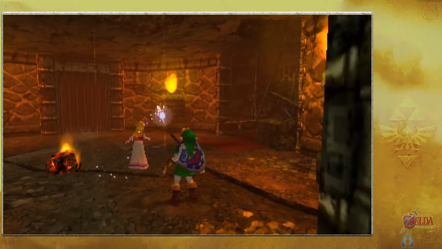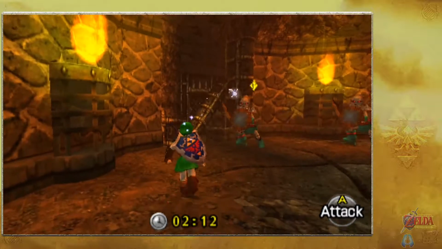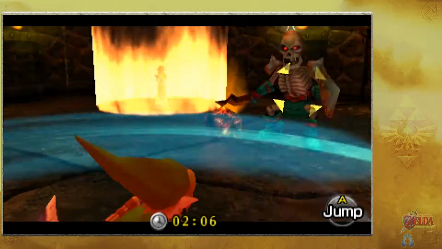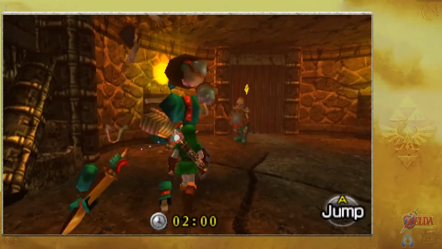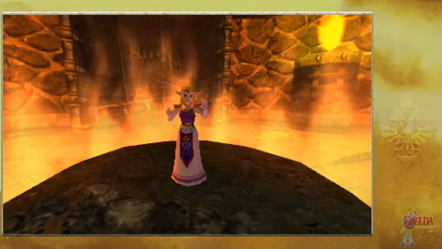This room, on the other hand, gets tricky because she gets blocked off and we need to defeat these Stalfos in order to continue on. Thankfully, they're going pretty easy on me. Yeah, Zelda's kind of worried for us at this point, so we just kind of need to be careful and ow. I like how that time it was like a big slash and she's like, ah.